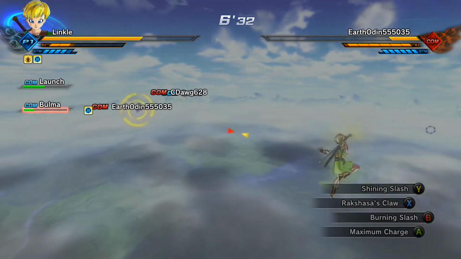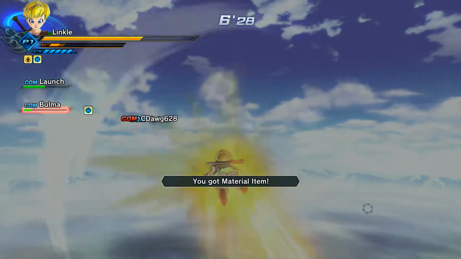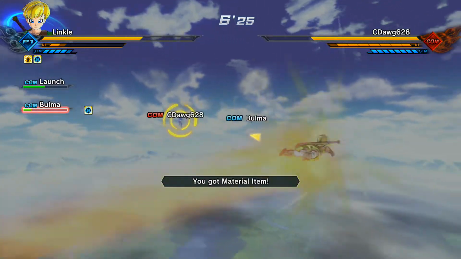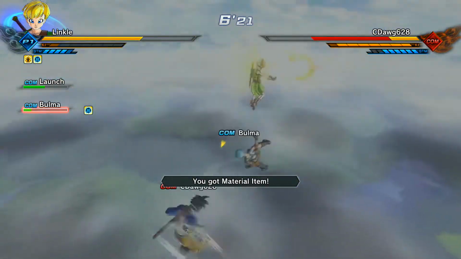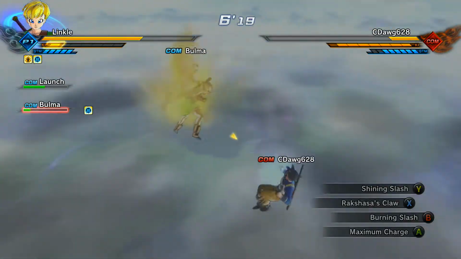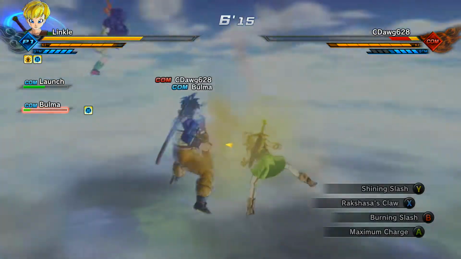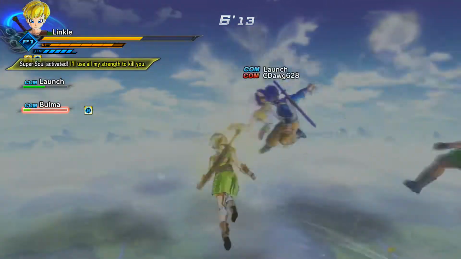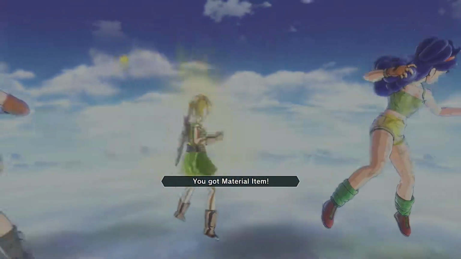So, we almost got this one. And I think, yep, there we go, got him. And I think Bulma is hopefully doing okay over there. Yeah, pretty close fight. But these characters, I don't know what level they are. There she was using critical upper. Let's try and do a dual, oh wait, Linkle doesn't have dual ultimate. I guess we could use Spirit Sword on him, I don't know. Well, we'll use it anyway. I think Launch came in there and stole it.